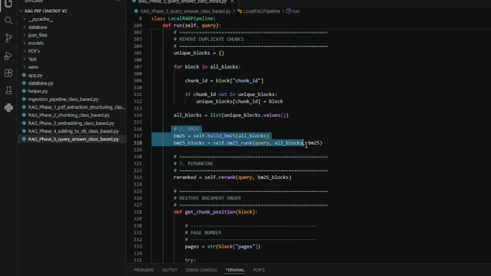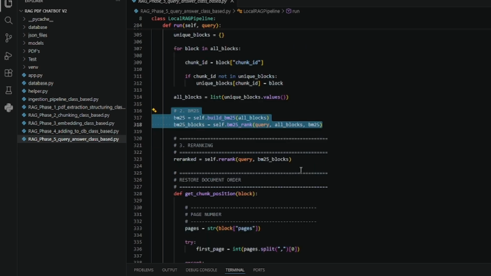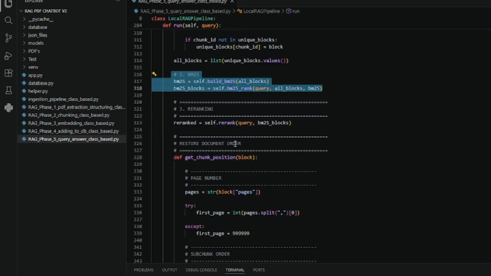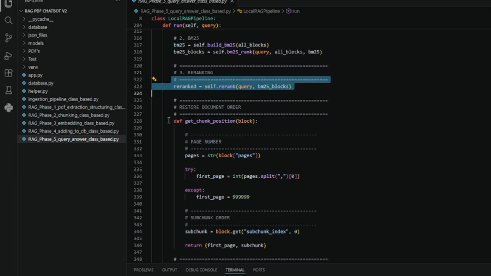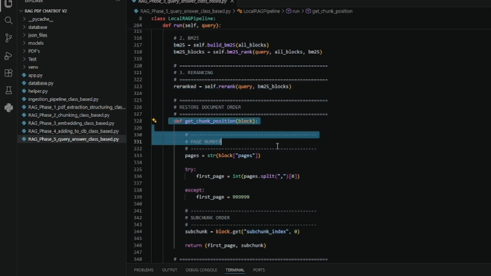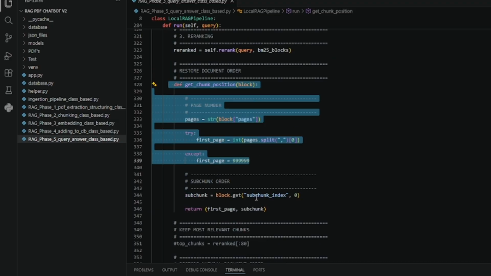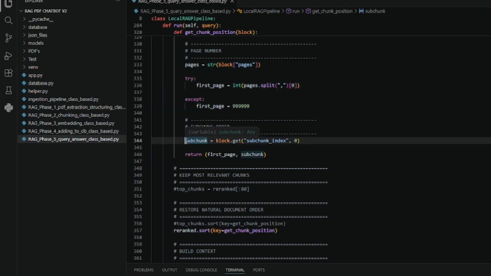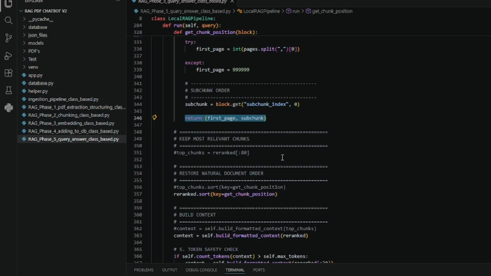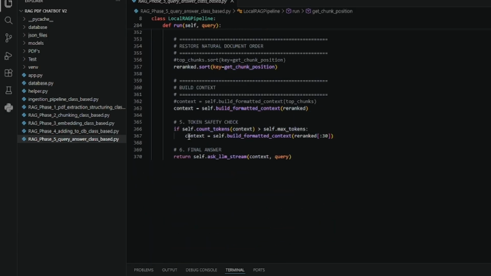Then this block helps our module to re-rank all our chunks properly. So we re-rank our chunks, then we get the chunk positioning. This is where we do all of that, getting all of the chunks arranged properly before we finally send them.